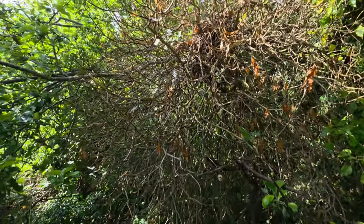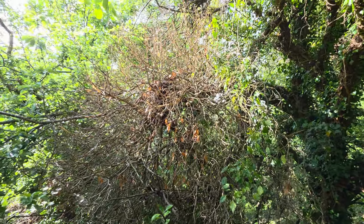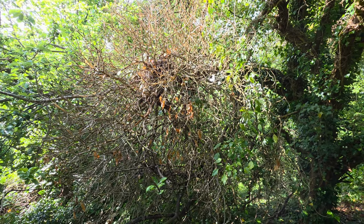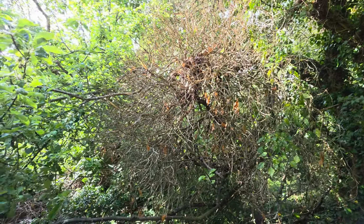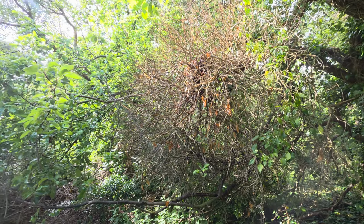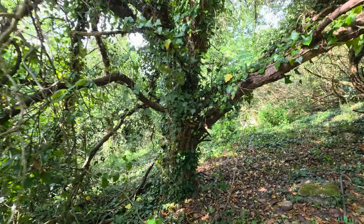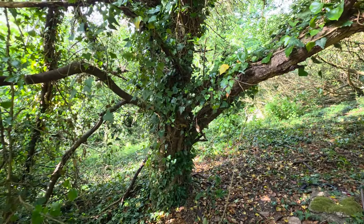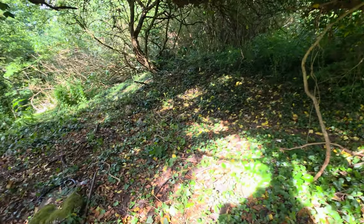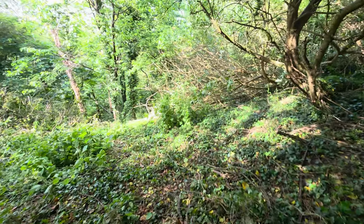Look at all this ivy. I mean, I could try and clear all this dead ivy off. I don't fancy doing this massive clump today, but it will bring a bit more light into this corner. All these pointless outdoor ventures, you know, working for Mother Nature. But this is an old apple tree in itself, and I don't know how they age. But that hawthorn is astronomical, astronomical.